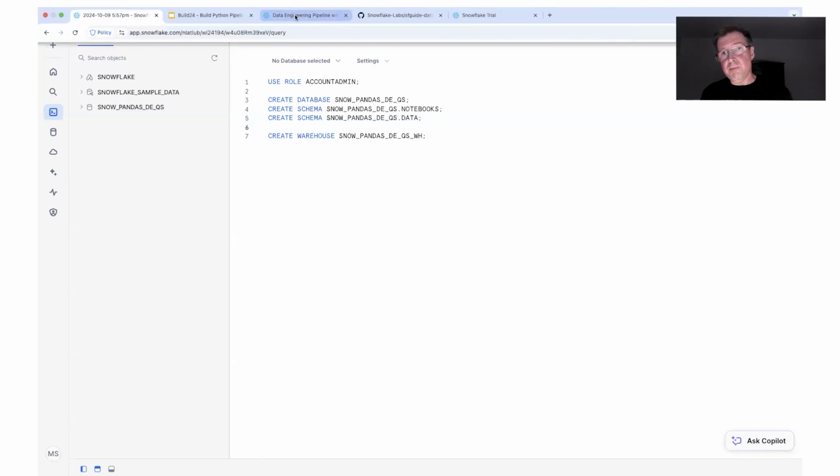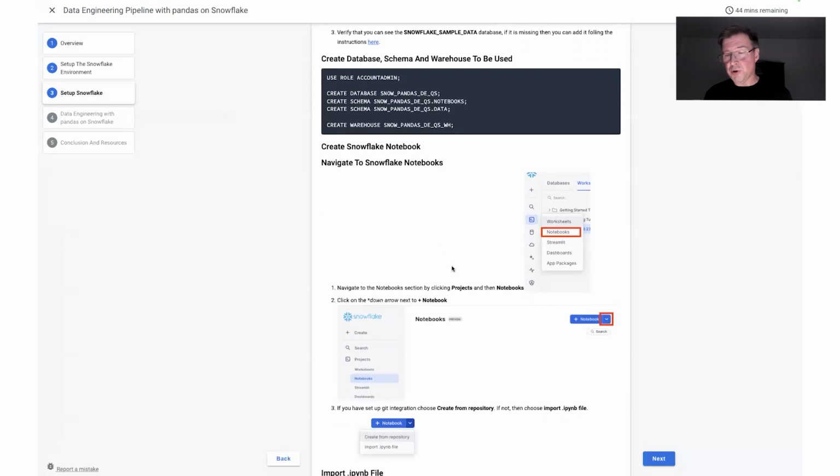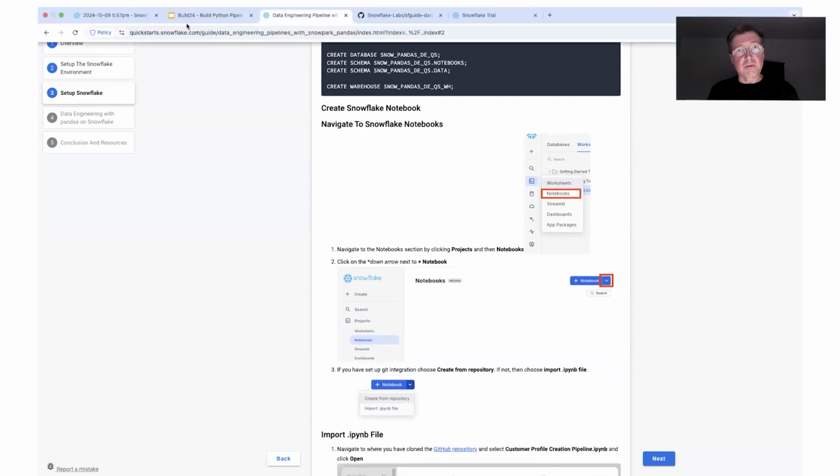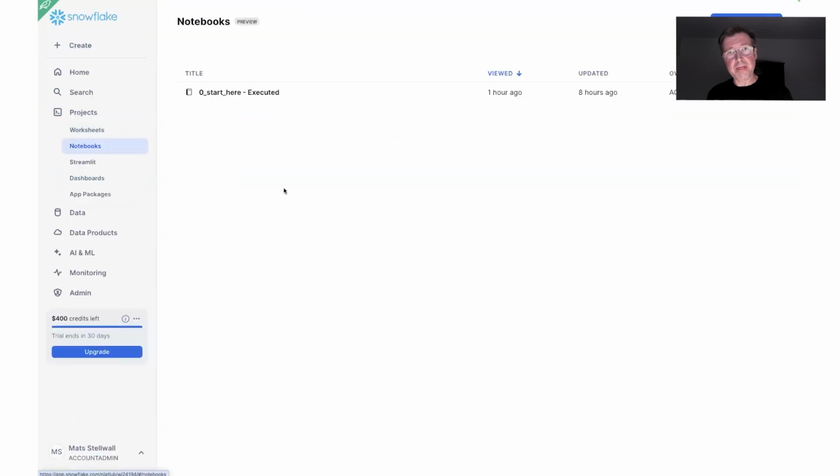If we go back to the quick start, we can also see that we need to import the notebook that is part of the Git repository that we have now available locally. So if I go back, I hover over what we call projects, then I can choose notebooks.